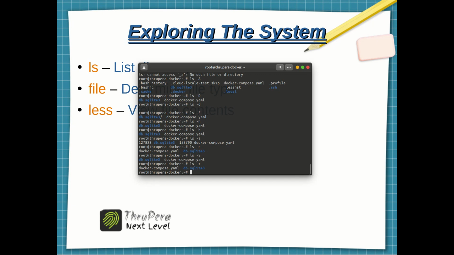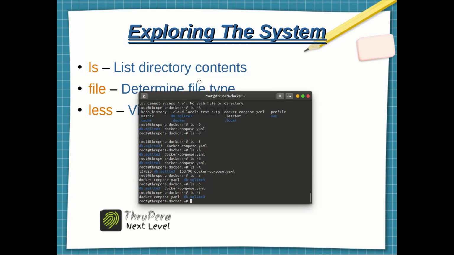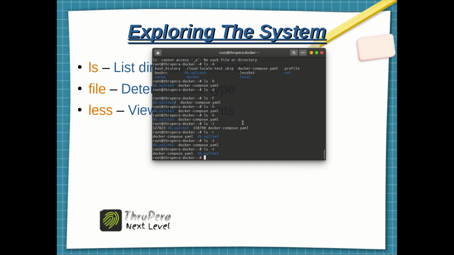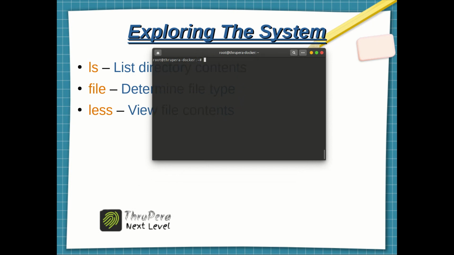Okay, we are mostly done with listing directories with ls. That's pretty good. Now let's go for another one, which is determining a file type.